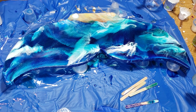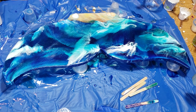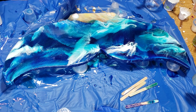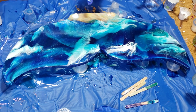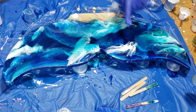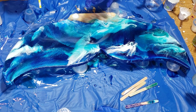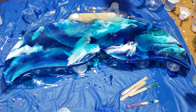Okay, so we got some nice movement going in here. And obviously I'm gonna keep playing with it until I get the waves to look the way that I want. It's not far-fetched. Ooh, that looks like a dragon. That's pretty cool. It's not far-fetched for a wave to go up and come down sideways in areas, so it's all on what you want.